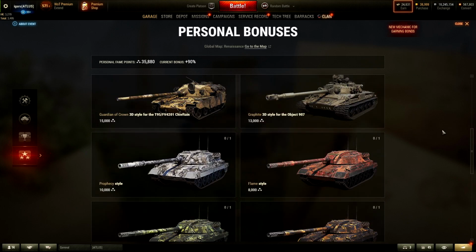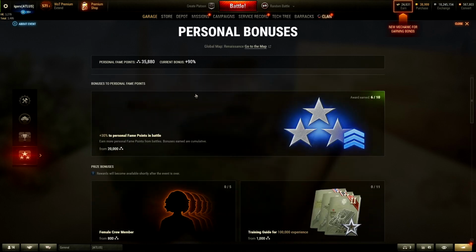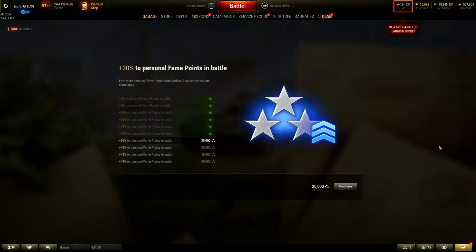The other thing I want to show you is where you accumulate your fame points, and this is my current bonus. It says 90%. That is because every time you get your fame points, you can reinvest them for extra bonuses. As you can see, the first bonus is a 5% bonus. I can't remember how many fame points you needed to reinvest in order to get an extra 5% bonus, but basically I'm in level 6 right now, which cost me 7,000 fame points, and I got an extra 30% here.